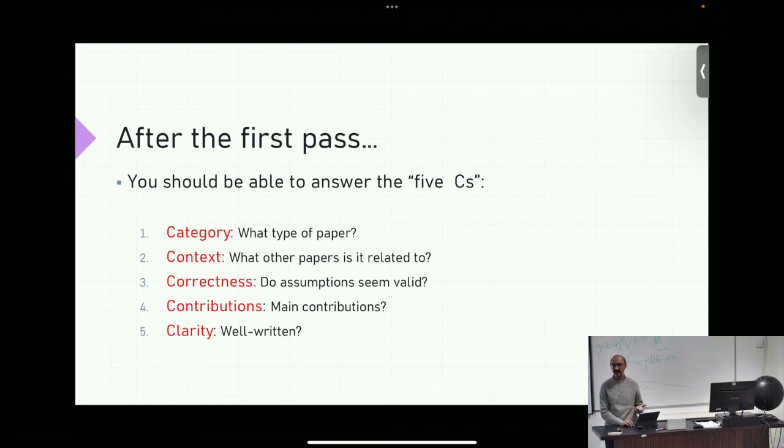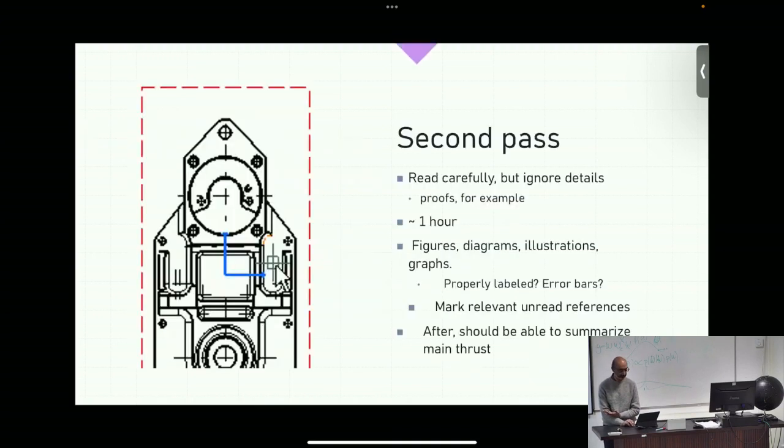Does it make sense? Do the assumptions seem valid? Are they making bizarre assumptions? What are the contributions in your opinion, and how clearly is it written? You can just make out right away, is it well written, or are they using all sorts of complicated terminology? It's just a gut feeling for these five things that you want to get to.